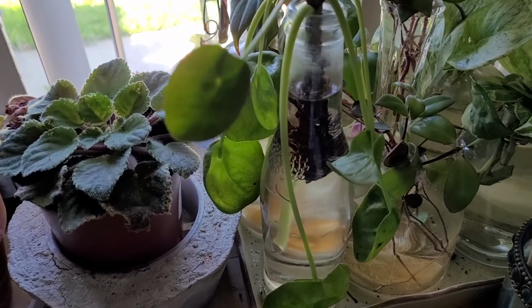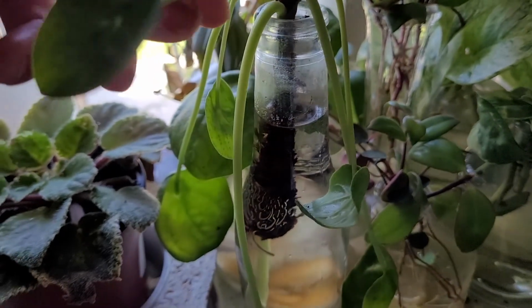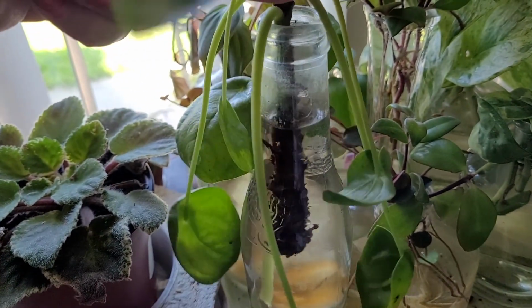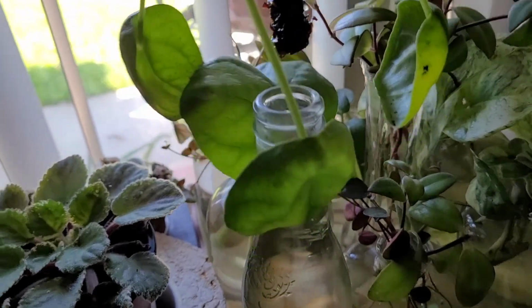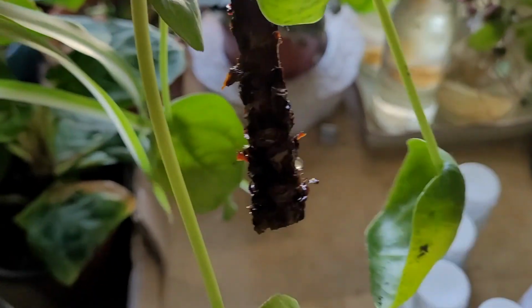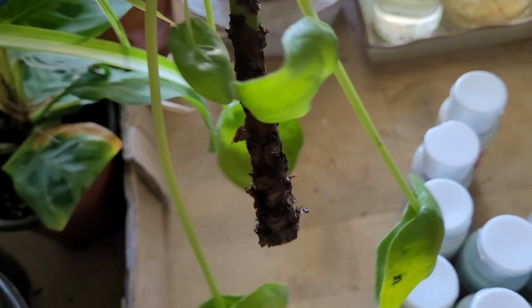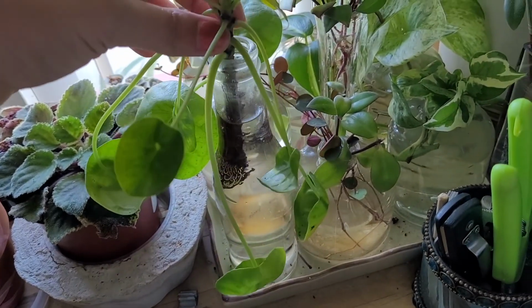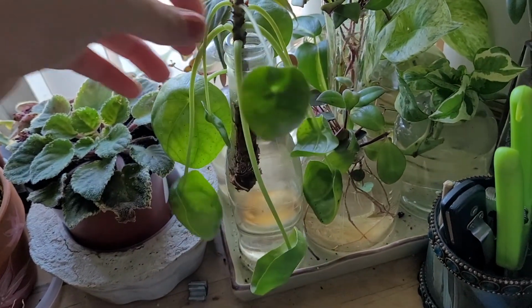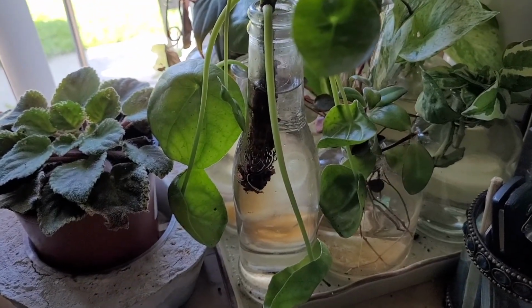The stem that I had cut off, I had to remove a couple more of the bottom leaves because they were just getting in the way of this. But I don't really see any roots forming yet. Like I said, it's been only 1 week. I think this will still take a couple more weeks before anything happens. But I've changed the water 3 times since I put this in here, and I probably need to change it again already.